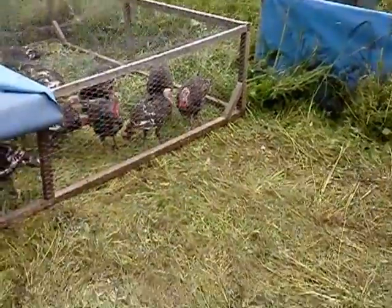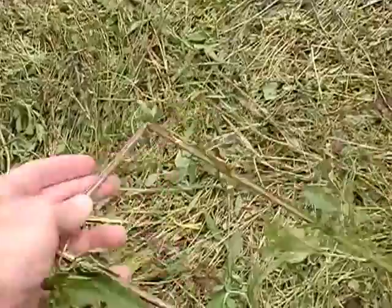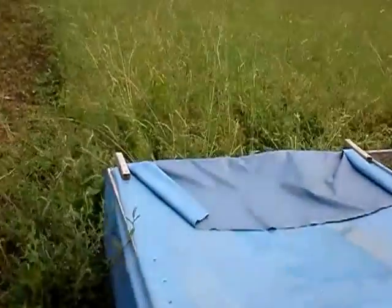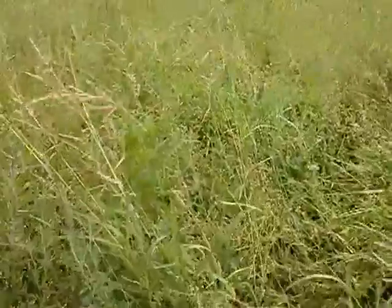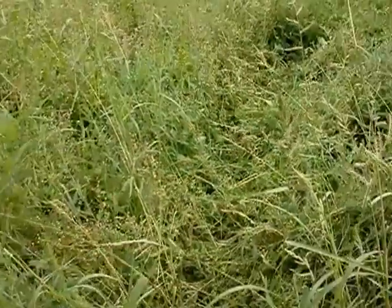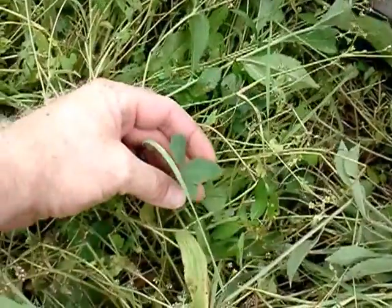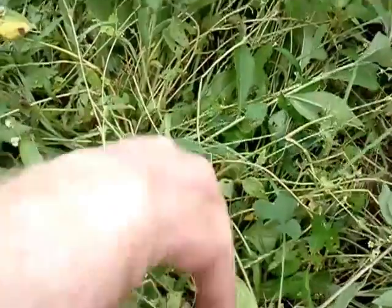Right now they're in a field that didn't do real good when we replanted this year — there's a lot more weeds in it, but there's still a lot of clover in here and they eat a lot of even the weeds. You can kind of tell right here they've eaten this down, ate a lot of the leaves off of it. In the direction they're going there's still a lot of grain weed grains, but it's still a grain they can get a hold of. They eat a lot of clover in here and that's what they really like. It gives them a lot of protein and there's a lot of minerals and vitamins in some of this other stuff they're eating too.